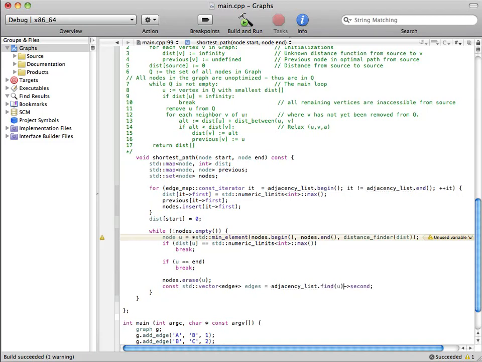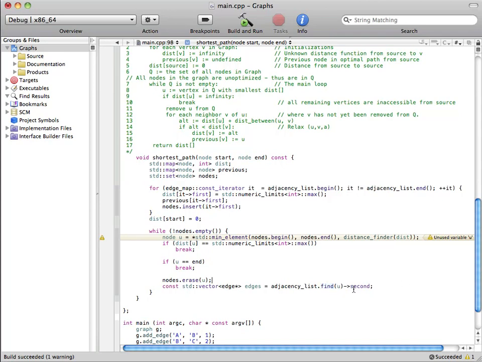And so what that does is it returns back an iterator of the item that it found. Okay, and so then we call the second to get the value, which are the edge pointers. Now it is possible that our list, if for some reason didn't have this u in here, this would actually give us the end iterator, and we'd end up with an error in our code right here.